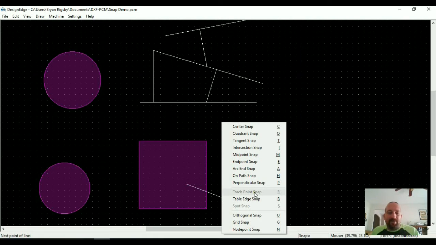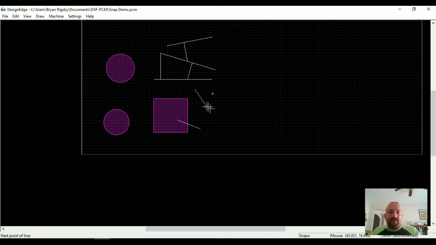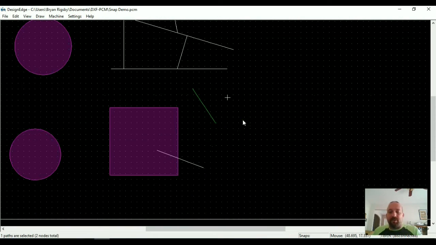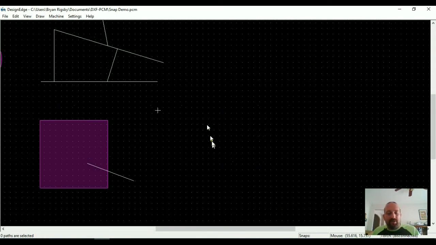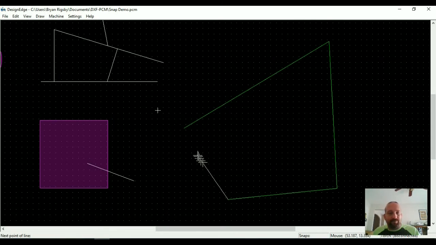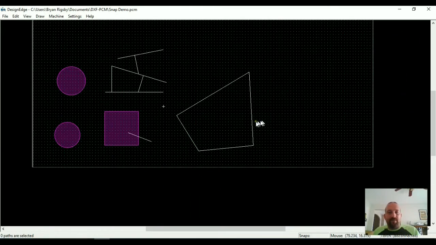Torch point snap is R, and that's very handy if you are out on your table computer and you need to, let's say, trace something rudimentary, like a four-pointed square. Let's say I've got a confused shaped piece of metal, okay? So my piece of metal looks like this, okay?